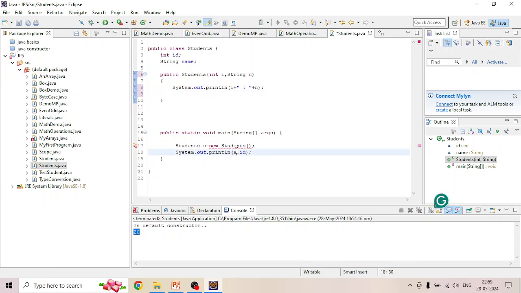For creating object s1 we will use, for example, roll number 1 and name Yashwant.